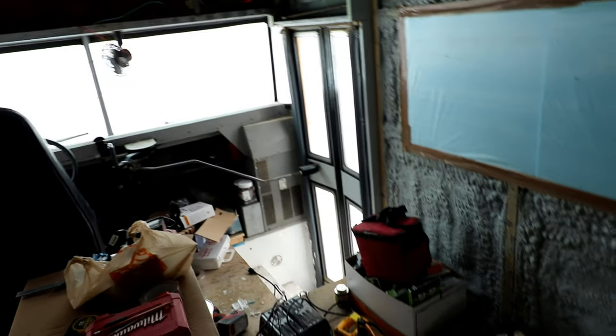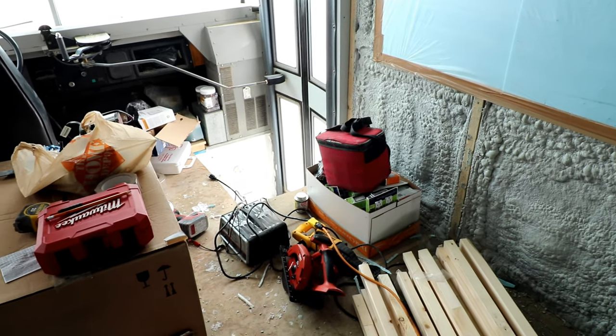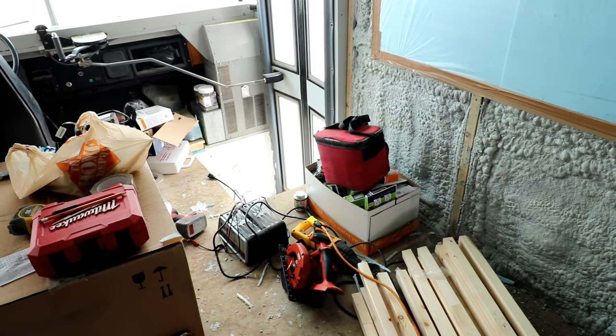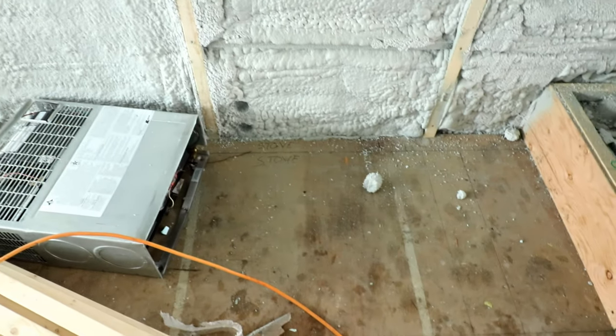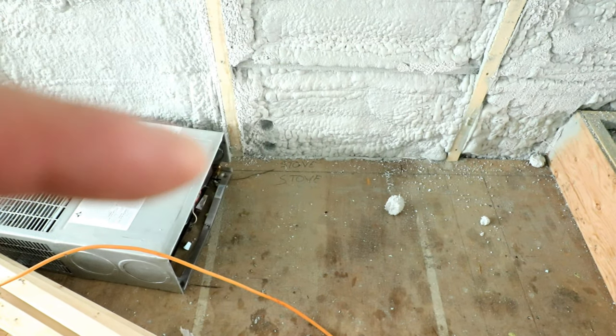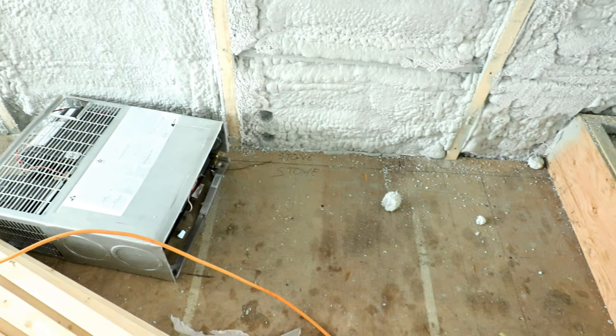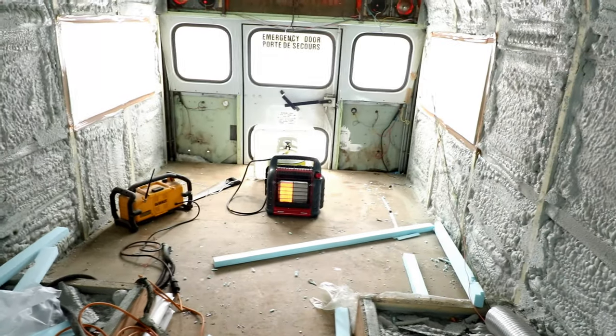Now as you enter the bus, right where that lunch pail is, that's going to be a small little cabinet area. Oh, who am I kidding? That's where my cats are going to have their litter box. And then right beside that, right where that window is, well, about half that window, there's going to be a bench facing this way like this. Then here is going to be another cabinet. Or cupboard is what I meant. And right there, that's where the stove is going. And that's where I'm also going to put the furnace. You can sort of see where I punched out a couple of holes for the exhaust and the intake. Over here will be the sink, a cupboard, bedroom area. If I ever get around to it, I'll show you the plans.